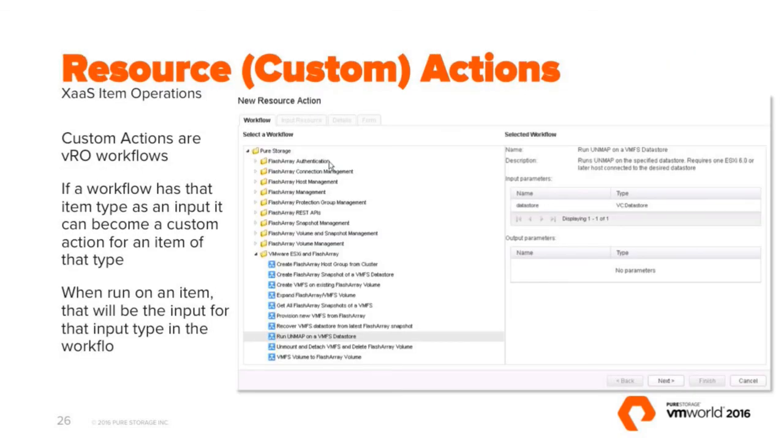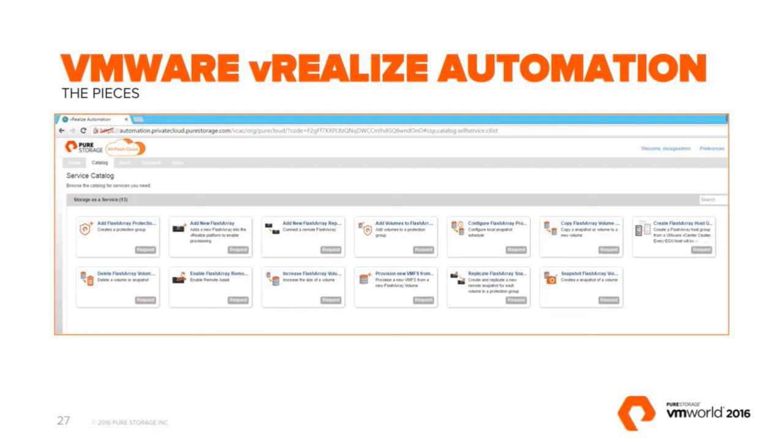These custom actions can then be assigned to a certain type, so when a certain set of users has this action provisioned to it, they can run those menu items. And you can change it for different users, different types, and so forth. At the end, when you assemble all these together, the custom actions, your catalog items from vRealize Orchestrator, then you can have your self-service storage provisioning in vRealize Automation through your catalog.